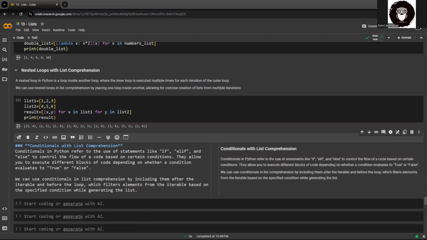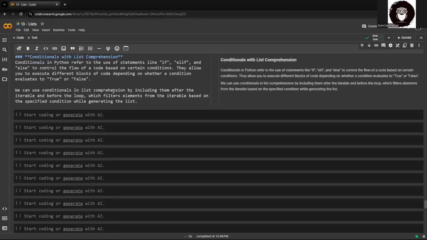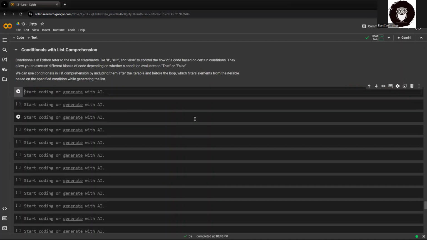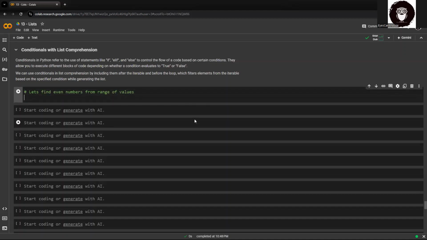Now, suppose I want to find the even numbers from a range of values. How would we put that?